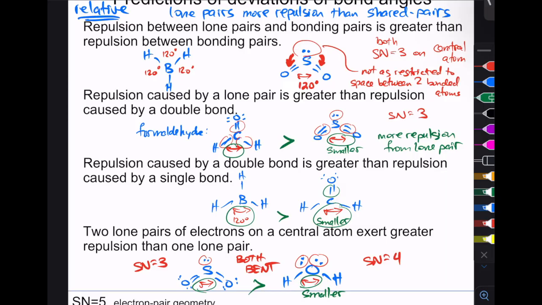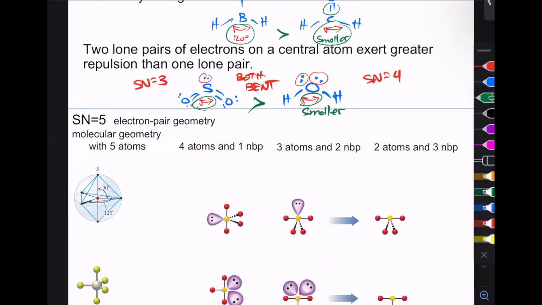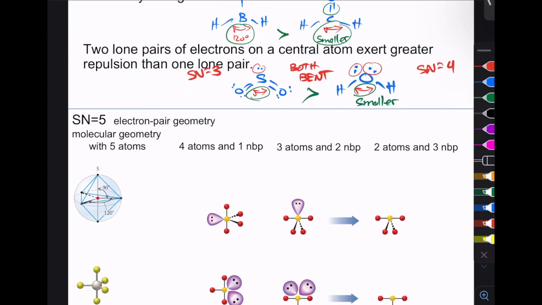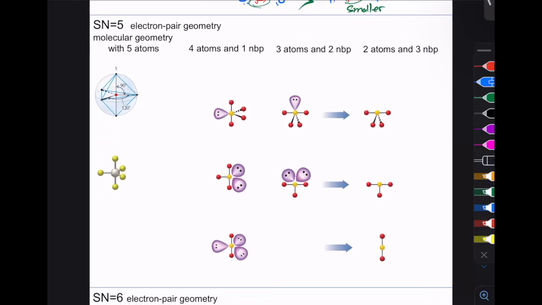All right, so now let's get to those hypervalent geometries, and I'm just going to go through these in a methodical way to explain to you how we think about these and give you a few more names of the geometries that result when you have lone pairs in them. But I'm going to start with the base geometries and then work our way down by adding lone pairs to the molecule. And this slide might get a little complicated just because I want to put all of these SN5 examples all on one slide for you. Okay, so the steric number on the central atom is now going to be 5.